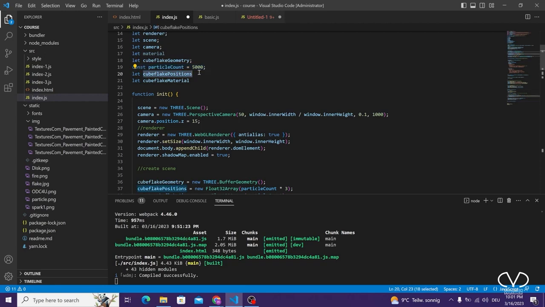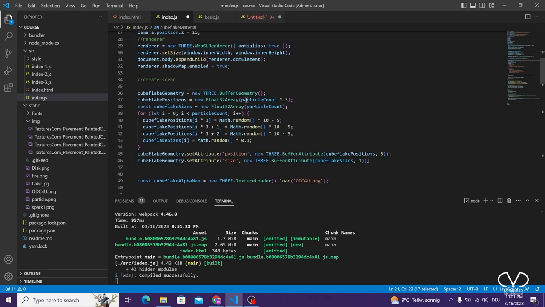The procedure is like this. First of all, we have to create some points, some particles. So I define the particle number that we are going to use. And after that, each particle has its specific X, Y, Z positions.